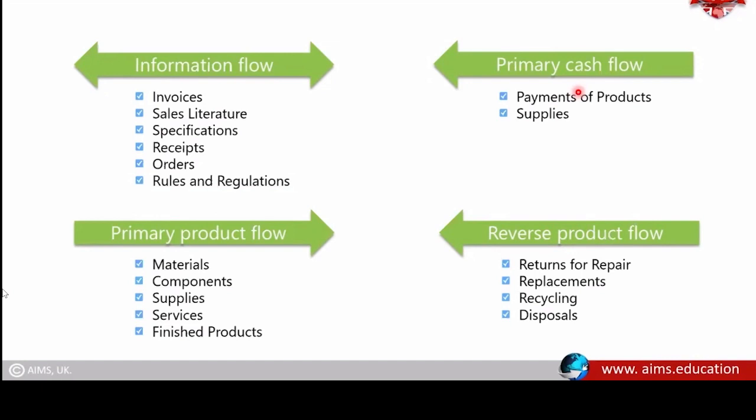So before we manufacture our product, of course, we first buy raw materials, packaging materials, and other things that we need to produce the specific goods. Then after, the reverse product flow. When we say reverse product flow, we are already in the market. Of course, we are manufacturing food products, so sometimes we cannot avoid returns for repair. For example, replacement: if a cake is damaged, we need to replace it. Or say you are in a store buying a cake, they will first show you the look of the cake before you buy it. And if it's damaged, they will replace it again at the store.